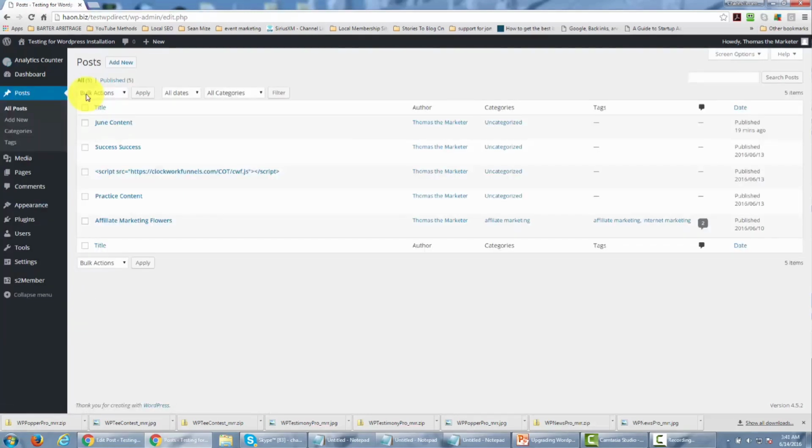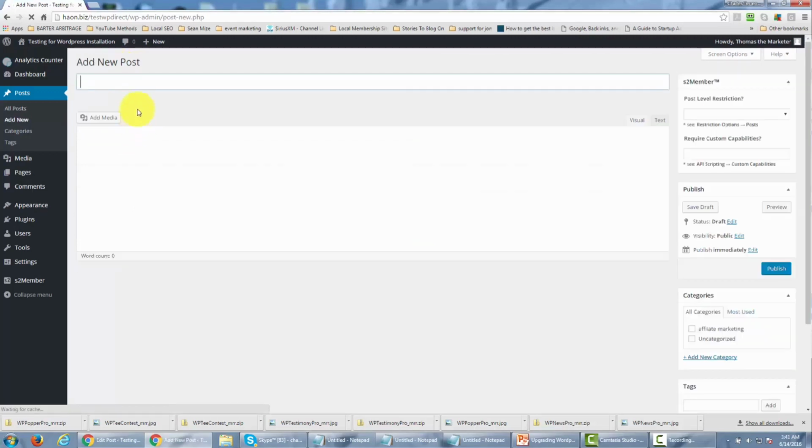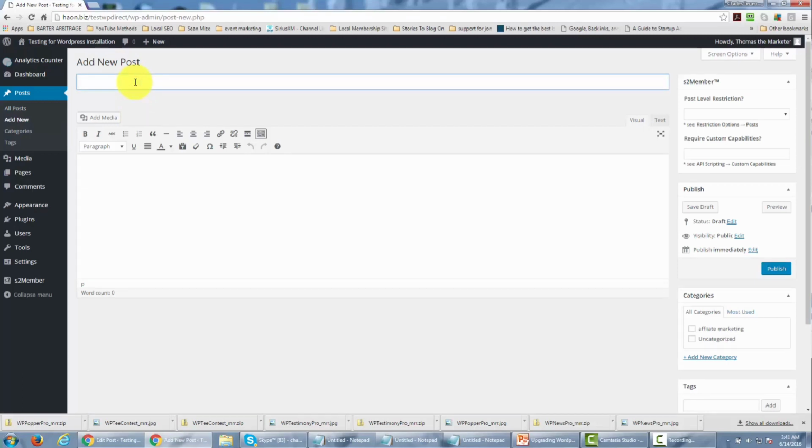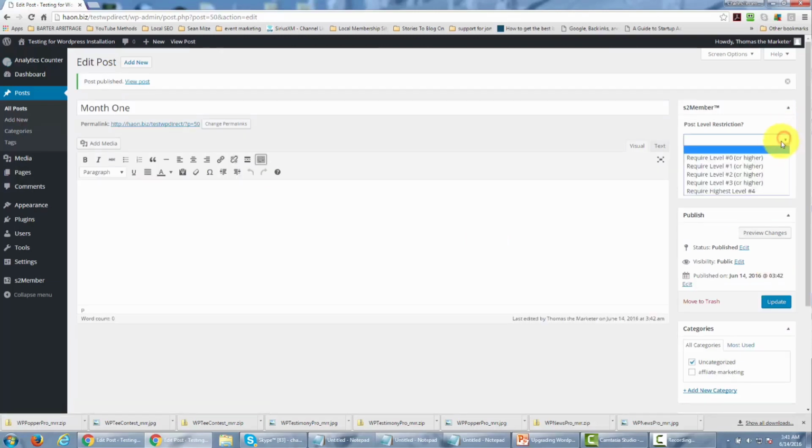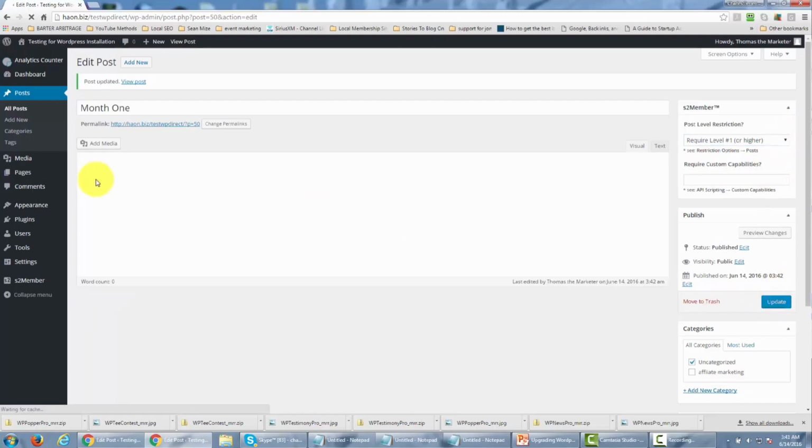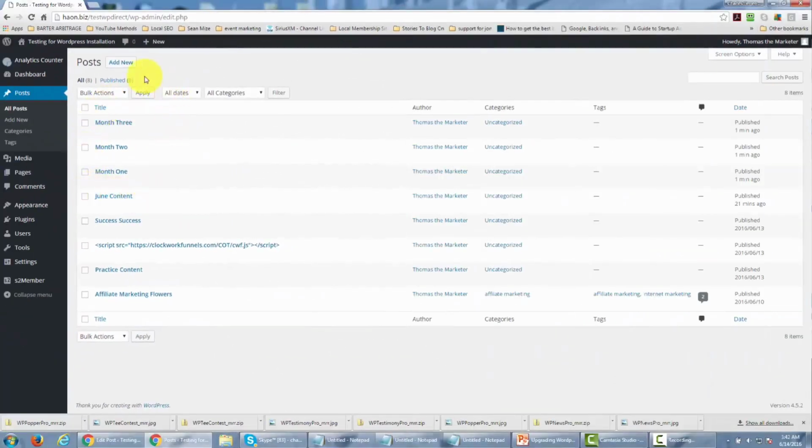Now what we're going to be doing is if we're going to start delivering content on a once a month basis, we're going to have a naming convention as such. So we're going to name the first month's content month 1. And then we're going to hit publish. And we're also going to protect that by level 1. So you'll notice there that we have the first 3 months completed. And that's all that we'll need in order to set the example of what you're going to be doing in order to drip content.